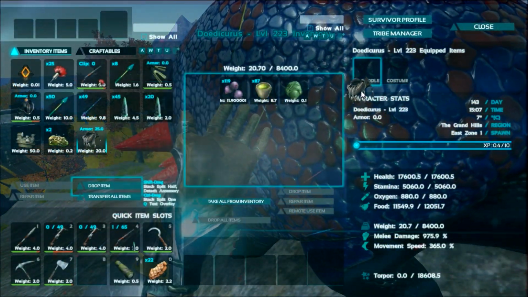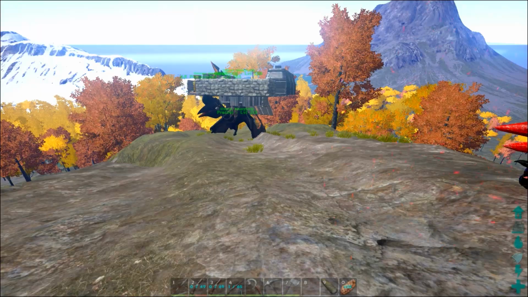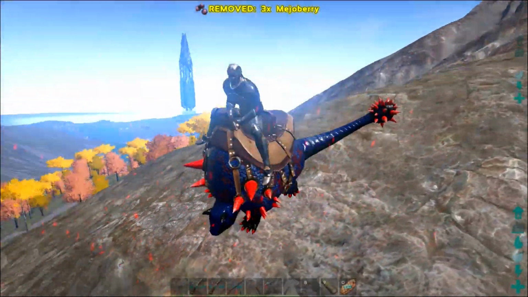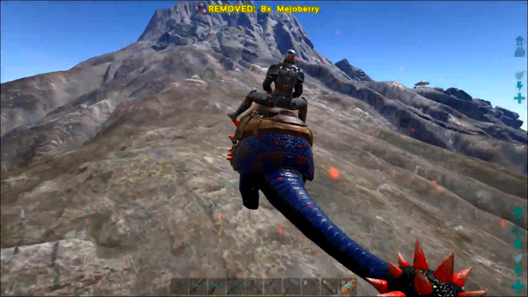So I went back and got a Dodicurus saddle. Let's go. Oh, so a normal Dodicurus saddle works. Oh, my God. Is he bigger than a normal Dodicurus? I think he is. He's definitely bigger. Let's look at this guy. He looks so cool. His colors are so nice. We need name suggestions for this guy.